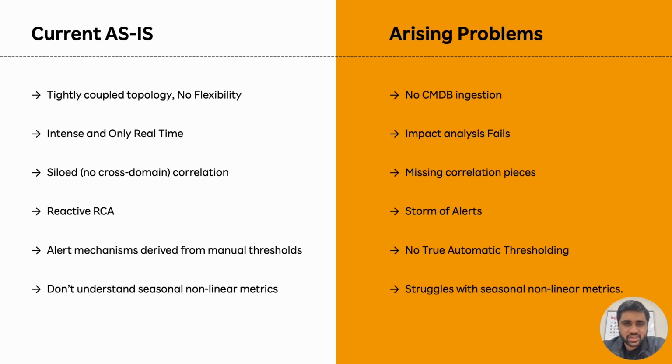Most solutions only take a short range of data from maybe 2 weeks past, and then they get an automatic threshold from that. Because of that, they don't really understand seasonal nonlinear metrics. If you're seeing data from only say 2 weeks ago, and you're not remembering data which happened from maybe the last month or the last year or the last 5 years or the last 10 years, you're not going to cope very well. Your model is not going to cope very well with the seasonal metrics.